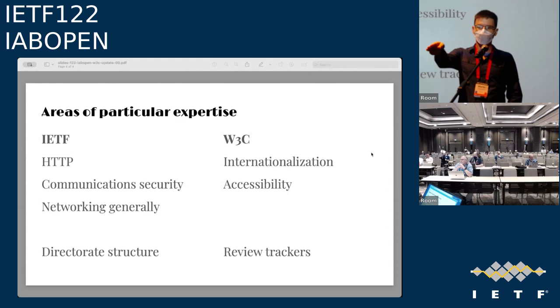I'm highlighting a few things here. We tried to keep the initial list quite short in terms of things we'd like to focus on. But if there are any topics that you think fit within this profile, let me or someone know.